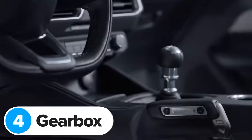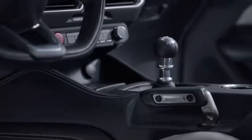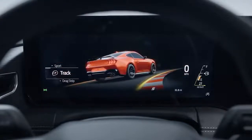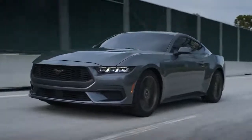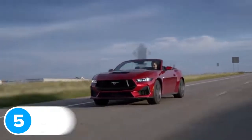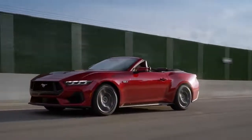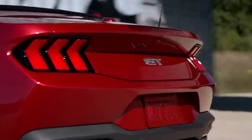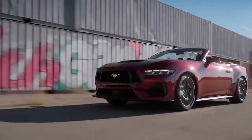The new Mustang comes with a six-speed manual gearbox, just like the outgoing model. It gets a rev-matching function as standard that helps you nail perfect downshifts every time. If you'd rather not change gears yourself, you can pay extra to get a 10-speed automatic, although this is only available on V8-powered GT versions and not on the 2.3-litre EcoBoost Mustang — at least not from launch. If you really want to enjoy the sound of that V8, you probably want to go for the Mustang convertible. This new 7th generation model continues the rich history of drop-top muscle cars with a fabric roof that folds away into the boot. Ford says there's enough room back there to carry a couple of golf bags, even with the roof stowed.